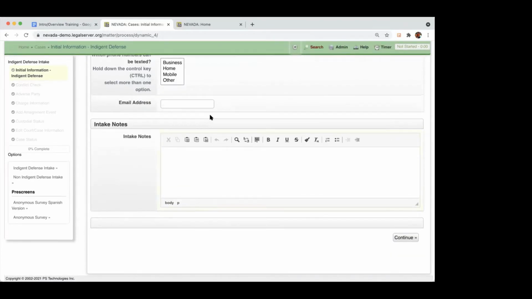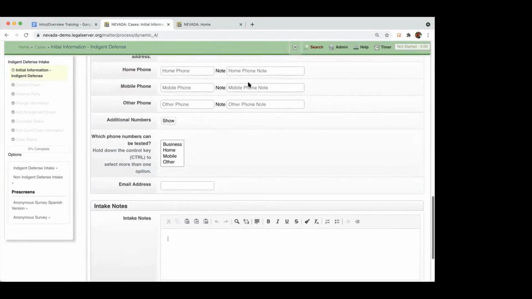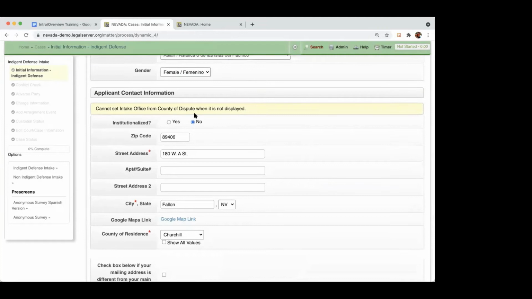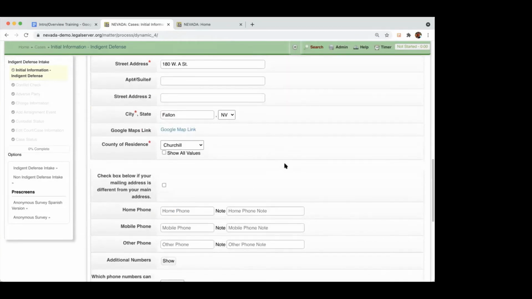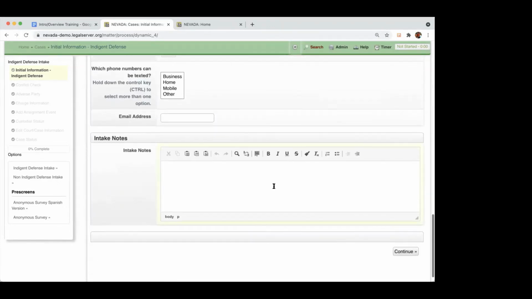Oh, yes. Sorry. Terry has a question about whether there's a place to enter a prison or jail ID number if they're institutionalized. Would that be under intake notes, or where would you put that? Yeah, so there's nothing specific in the address block that will allow you to add that information. That would be up to you all if you wanted a separate custom field. So you could build a custom field to record that, or you could certainly add it right into the intake notes. Yeah, we haven't thought of that. So that might be something maybe we can just, I'm sure Stan can add that as a block if that would be valuable to you guys.